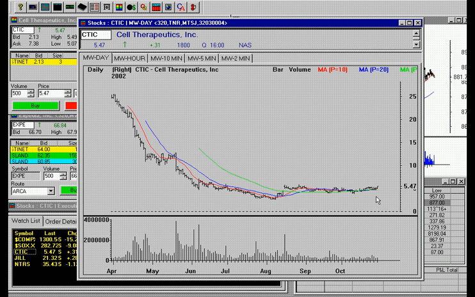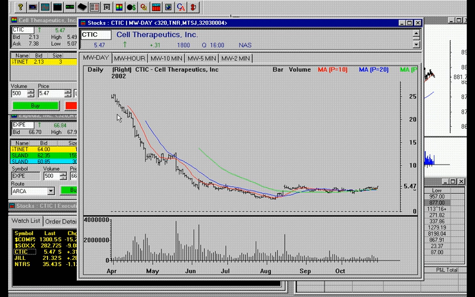I like to use moving averages. It's something I talk about during the technical analysis class because really they're the best representation there is of what the actual trend is. Now, when I'm looking at a daily chart, the way I like to view it is as I see the 10-day moving average representing the short-term trend, the 20-day moving average representing the intermediate term, and the 50-day moving average representing the longer-term trend on this daily chart.